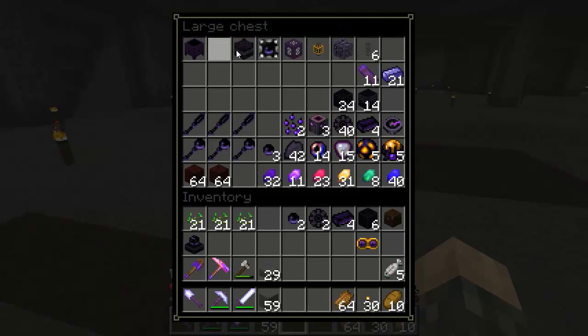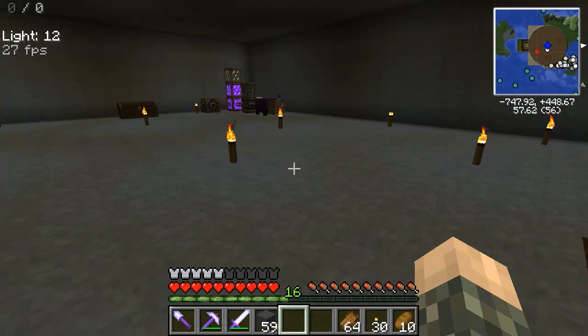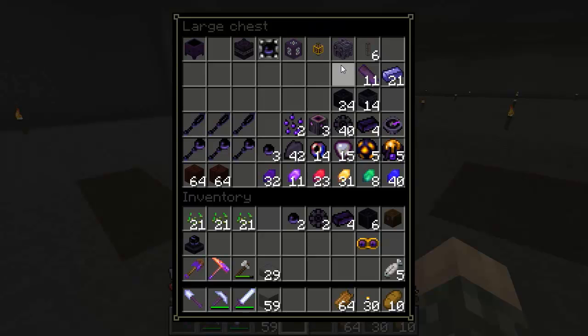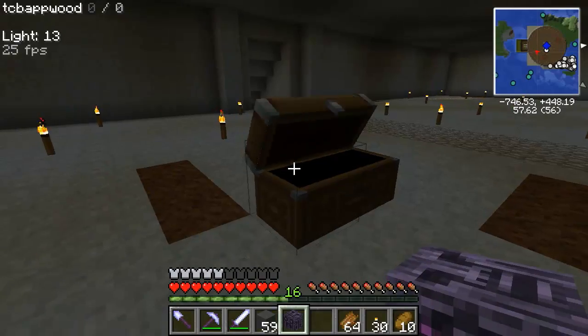Another Thaumium crucible like the one I have over in the corner. Dark infuser, concentrated evil, Thaumium reinforced tank. So this is like the storage tank like you see over there, but it's reinforced so it can actually store taint without it corroding it. Advanced V valve, so you can select what sort of... You could have it either off, or just let V through, or just let taint through. The Totem of Dusk, which looks pretty cool.